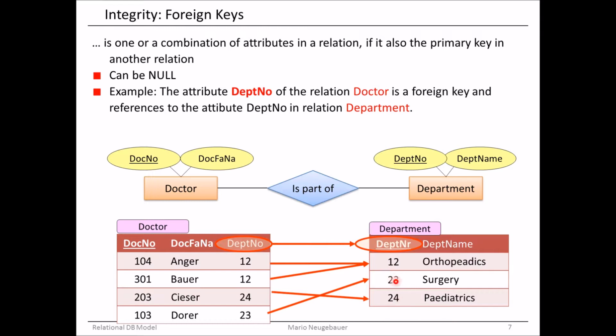You just have 23, 24 and 12, and therewith it's allowed to have only 12, 24 and 23 as values in your foreign key column. So that means integrity: you cannot choose other values than the values given by the primary key department number in this table.